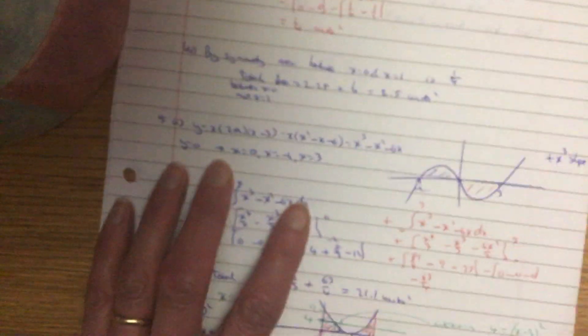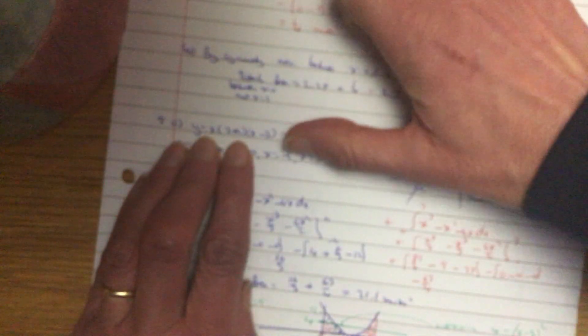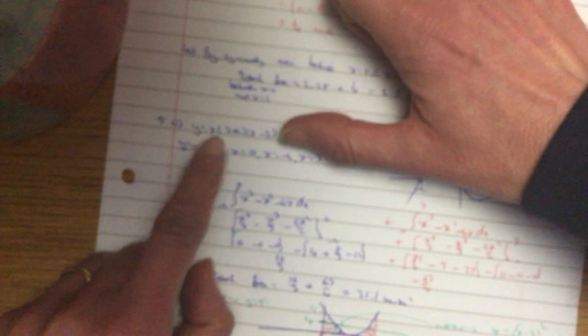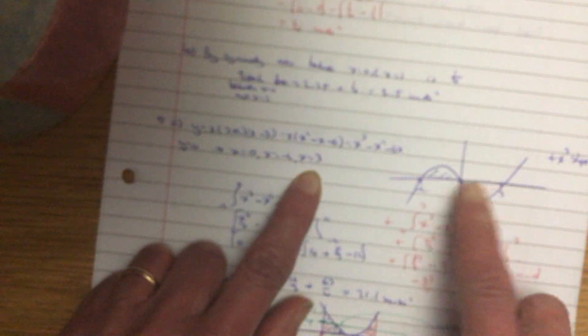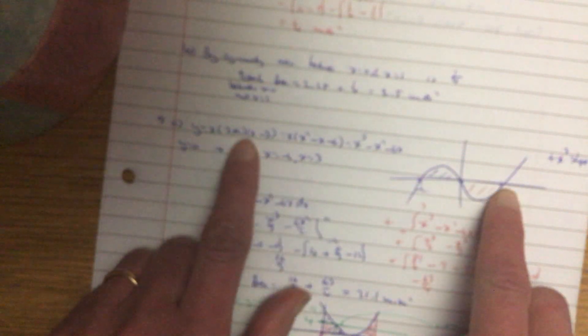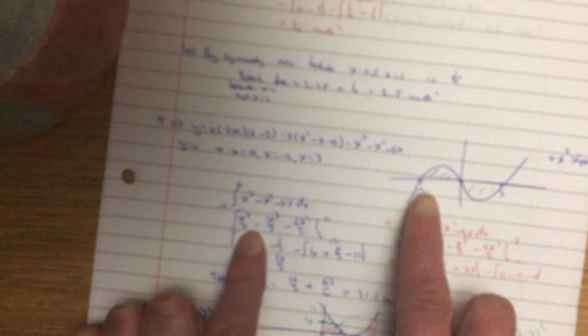Question 5. Sketch this curve here. So if you look at, if I take this line out, put y equals 0. So x is 0, x is minus 2, x is 3. So x is 0, minus 2, 3. It's a positive x cubed. So just go up through your points. And you want the area between the axes. Split in 2.